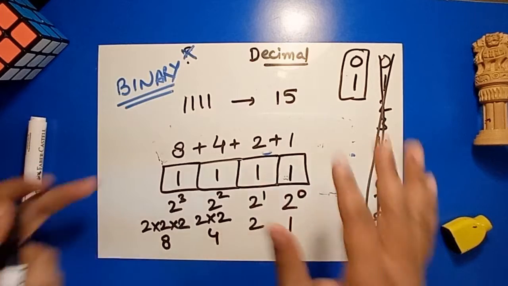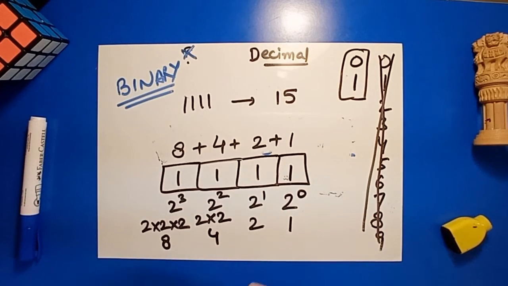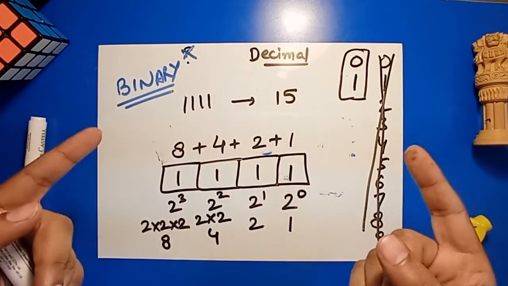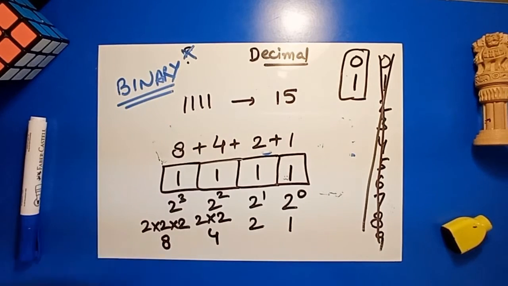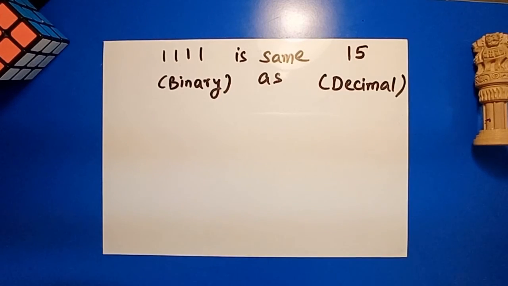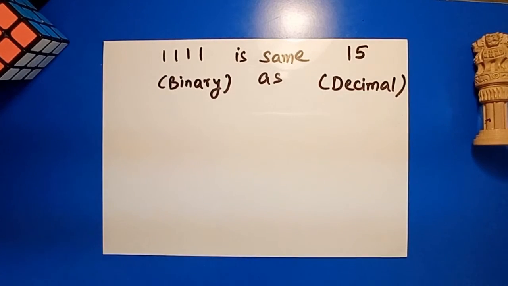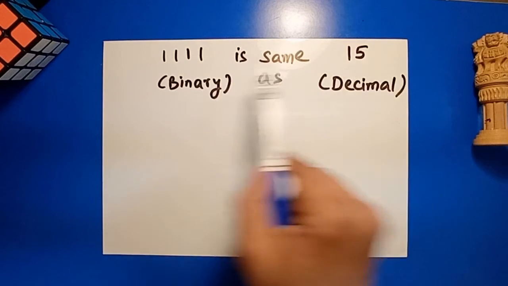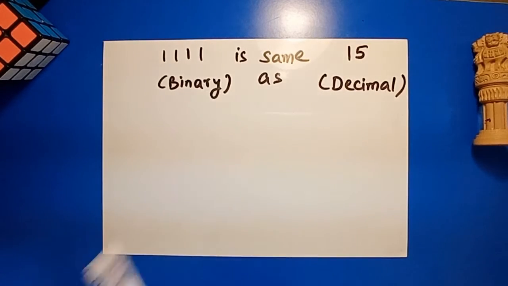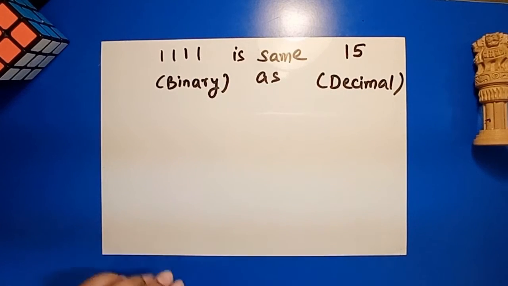This is the language of computers, zeros and ones. You would see all the time people telling that computers understand only zeros and ones. What does that mean? Computers understand binary. Now, something related to binary: it's not very easy to understand, right? 4 digits and it is only 15. It's not very natural.